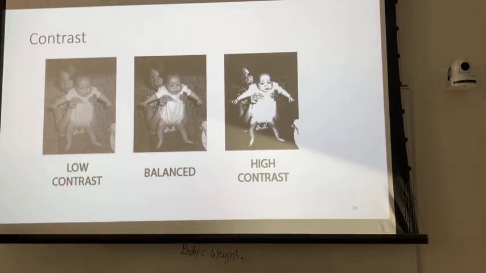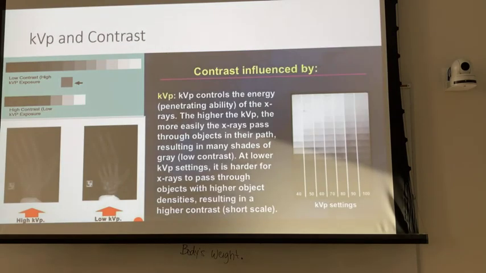We have to have dynamic range, which is grayscale. And we also have to have contrast. We have to be able to see those differences in tissue type, or in this case, you know, colors. So in radiography, what we're looking at are the differences between high and low contrast, and this really was whenever kVp controlled your contrast, but it's still valid.